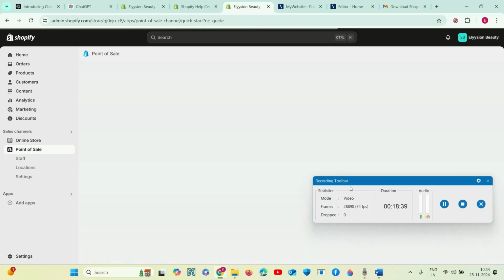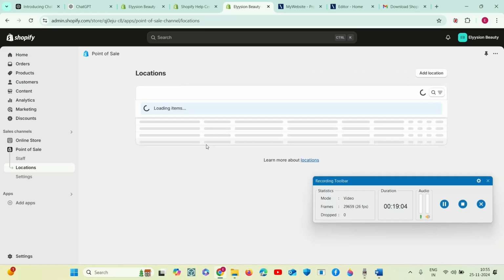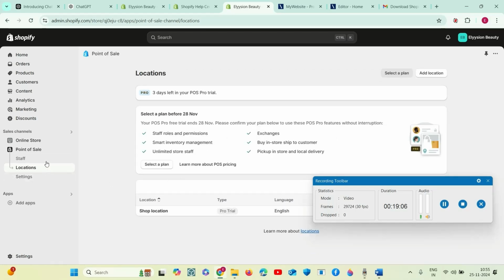Staff. Point of sale. Where do you want to sell in person?